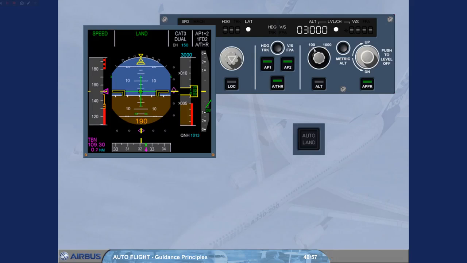An autoland red warning will be triggered below 200 feet RA if both autopilots trip off, or excessive deviations in LOC above 15 feet or GS above 100 feet occur, or the LOC signal is lost above 15 feet or GS above 100 feet, or a difference between both RA indications occurs.